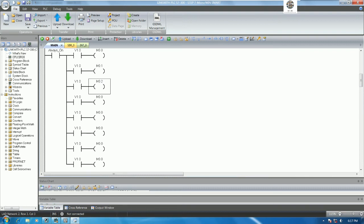M0.1, M0.2, M0.3, M0.4, and M0.5, M0.6, M0.7. Okay.